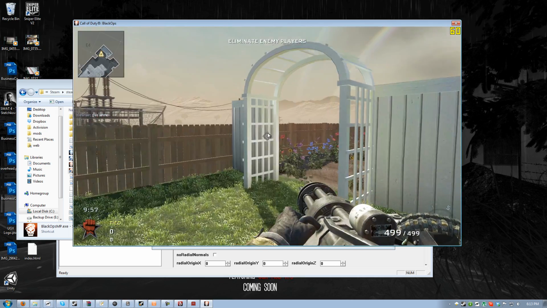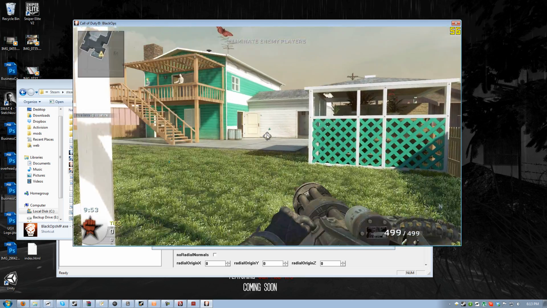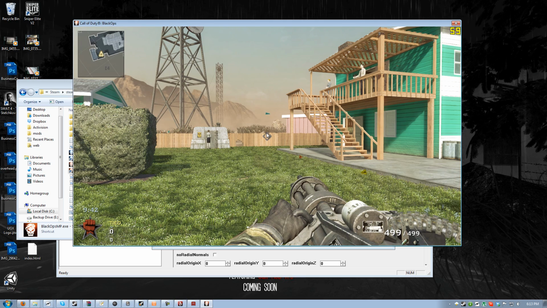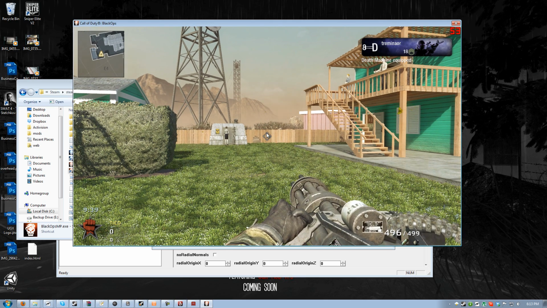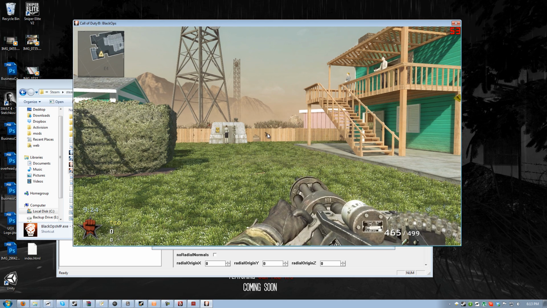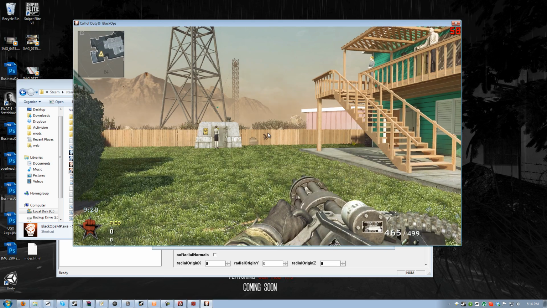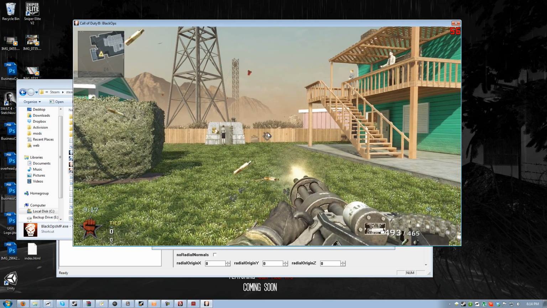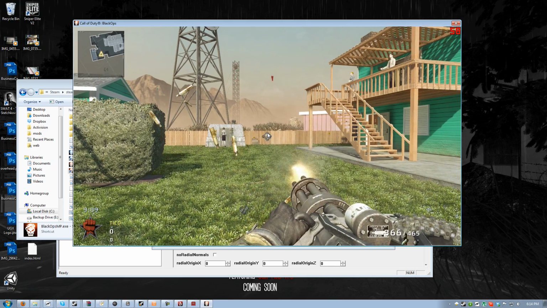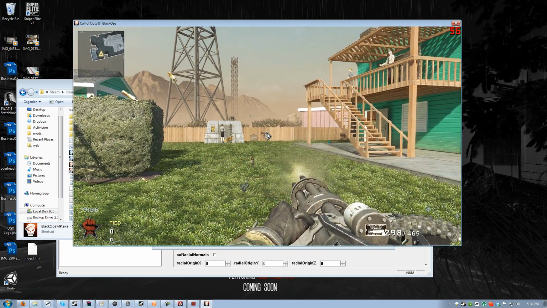Okay, so now what you want to do is you want to record yourself shooting the weapon. You want to record all the different noises that it makes. So let me go ahead and start Fraps. Let me record the spin up. We'll record the fire and the reload. Oh, you can't reload this gun. No wonder the reload wasn't doing anything. What the heck? There we go. Now I gotta empty the entire clip so that I can get the empty noise.